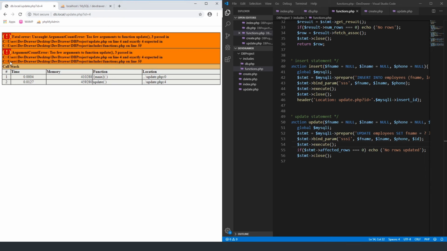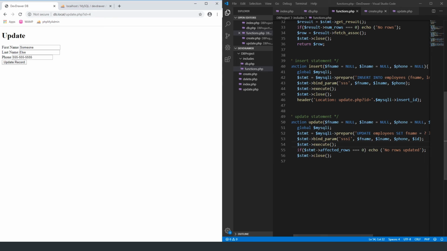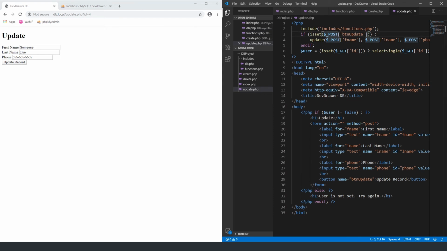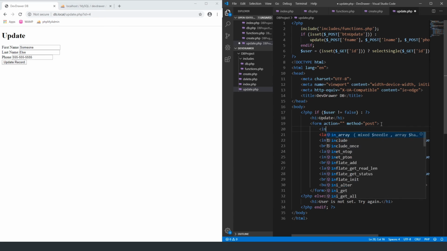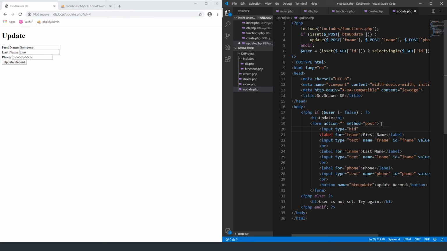So if we go to update record, oh, I got to pass the ID. So let's go back here. And then in our update, we're going to create a hidden field that's called ID. So let's come over here and do input type equals hidden, name equals ID, value equals this.